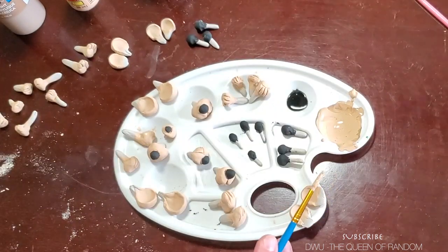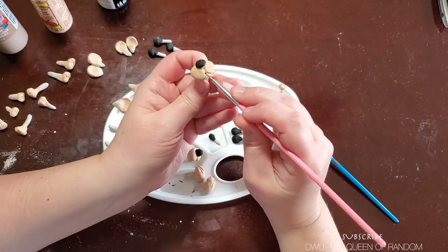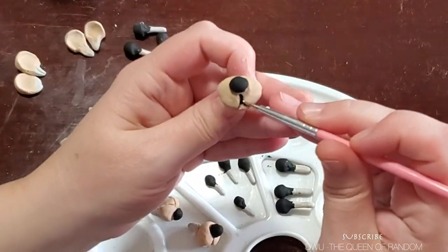So after all that's done, the next step is, if you created any mouth areas on your hedgehog, go ahead and outline that in black.